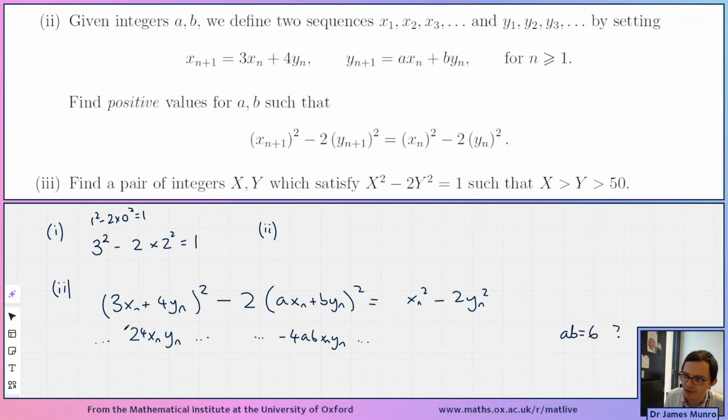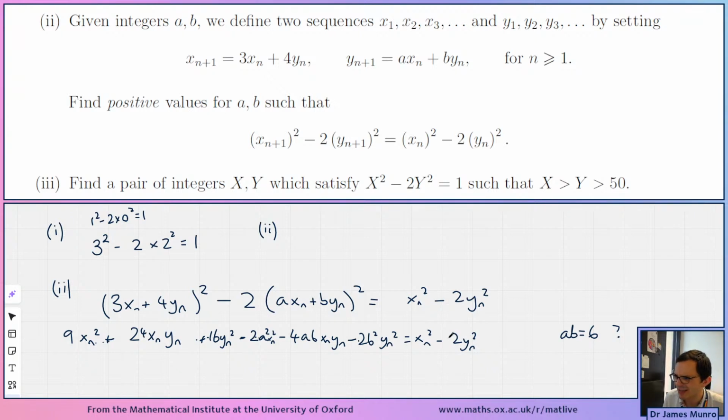I suppose I should also work out the xn terms. I know I'm coming around to them. So there's 9 xn squared and 16 yn squared, and I want these to match up as well. Minus 2a squared x squared. I'm thinking about coefficients, so I really want these to work out in separate coefficients. Technically they don't have to, but it's the only way I can see to make this true for all n.